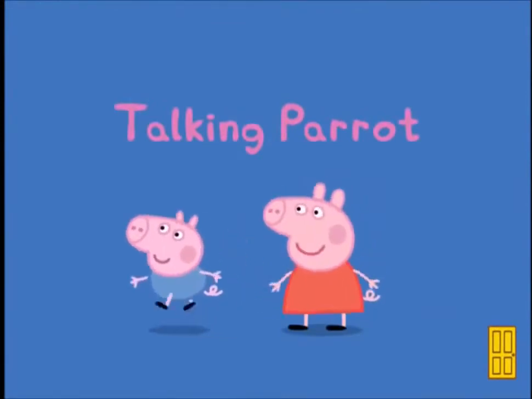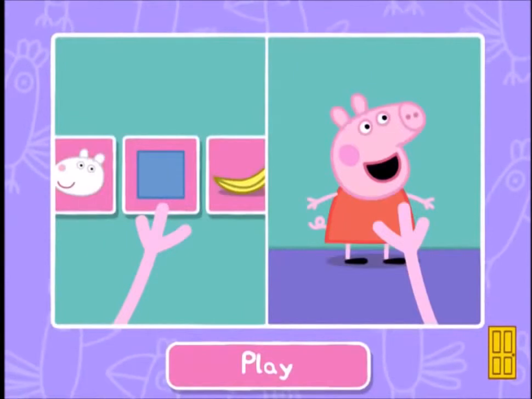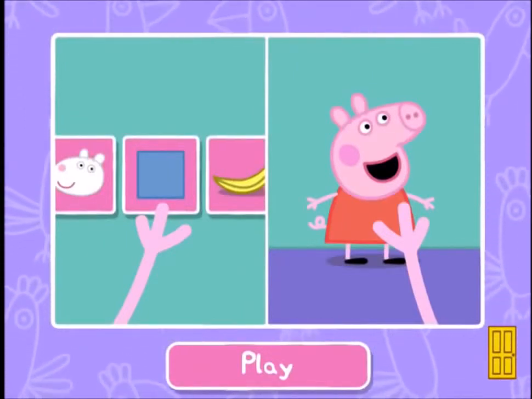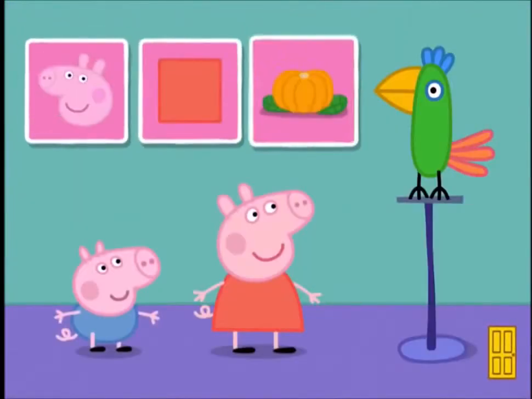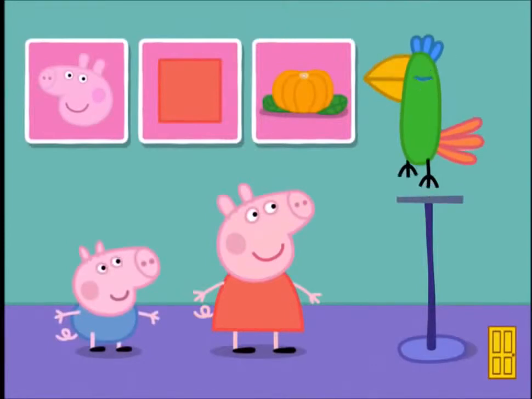Peppa and George love to play with Polly Parrot. Win a sticker for every 10 silly sentences that Polly says. Press the squares to make a silly sentence and then touch Peppa's mouth.